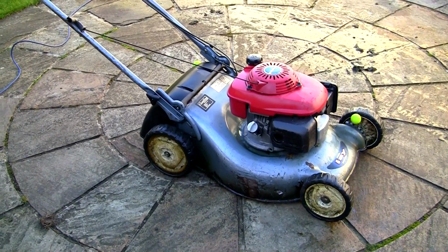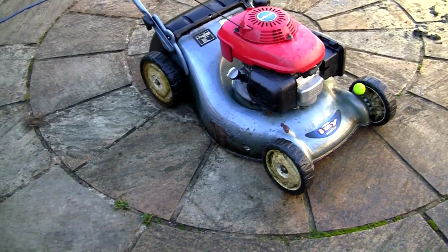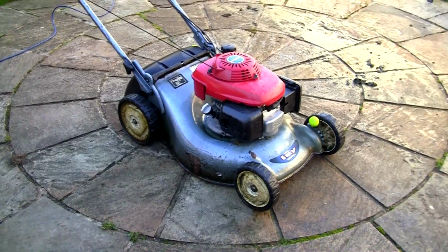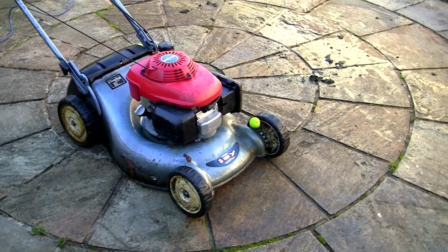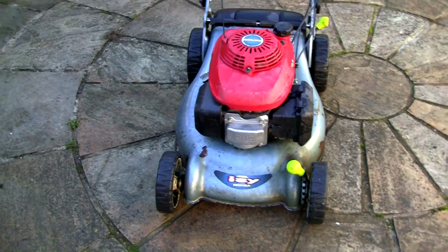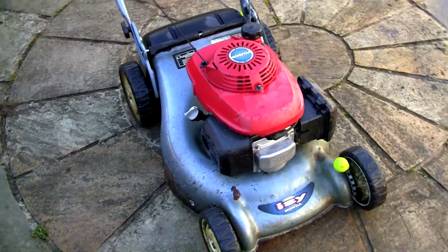So what I'm going to do over the winter is I'm actually going to keep this lawnmower and do various repairs on it. Obviously this time of year, November getting towards Christmas as well, there's not going to be a lot of demand for actually selling these lawnmowers. Although you can still sell them for profit, believe it or not. I could sell that for more than £20. Of course I could. I'd probably get £80 for that today, as it is. But I'm going to keep this.